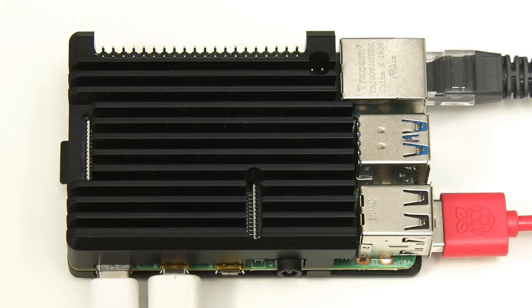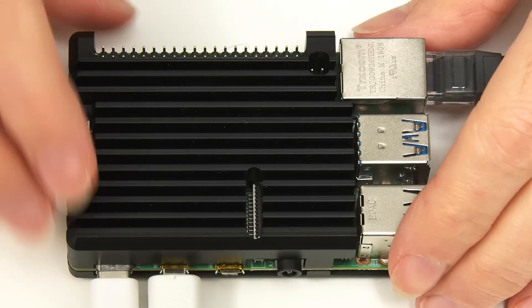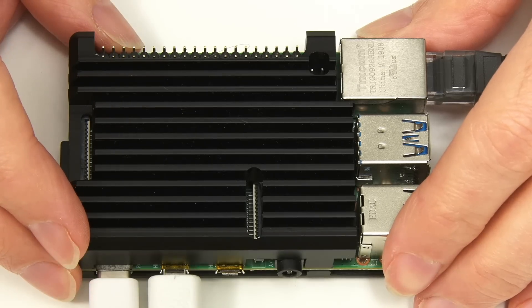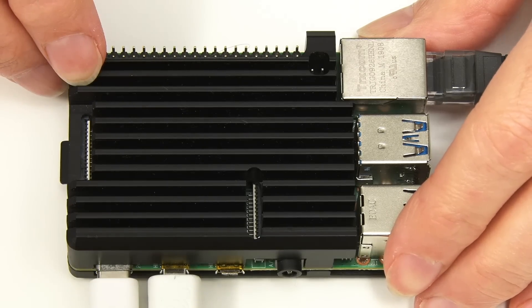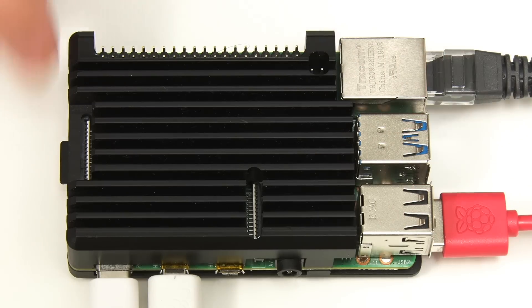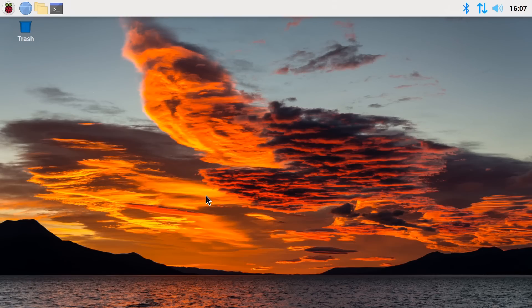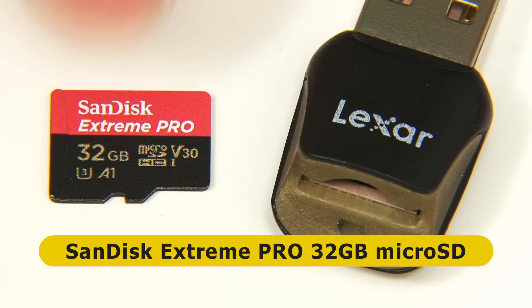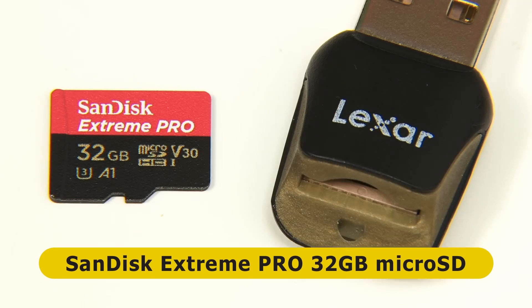In this video we're going to be using this 4GB Raspberry Pi 4 in my favorite heatsink case. This is currently fitted with a microSD card running a 32-bit version of Raspberry Pi OS Bullseye, and here in Bullseye we're going to be using the Windows on Raspberry Pi flasher from BotSpot to write Windows 11 to a microSD card. The card in question is this 32GB SanDisk Extreme Pro, which is the fastest card I've ever used on a Raspberry Pi.